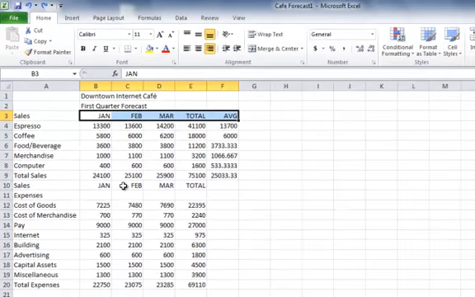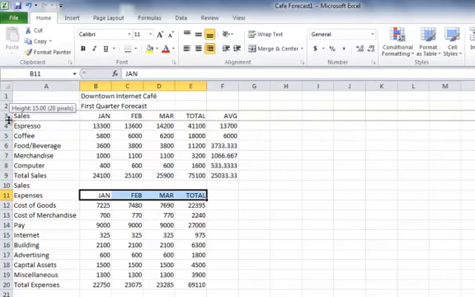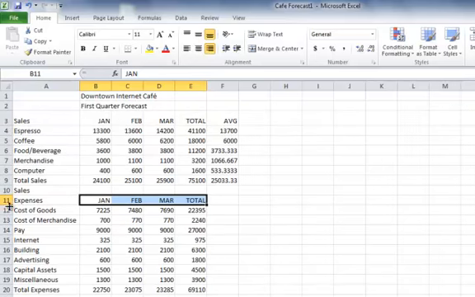So we want to move the entries in row 11. Then we are going to drag the bottom boundary of rows 3 and 11 to increase the row height to 22.5. So, there we go.